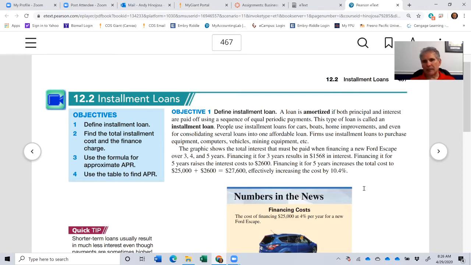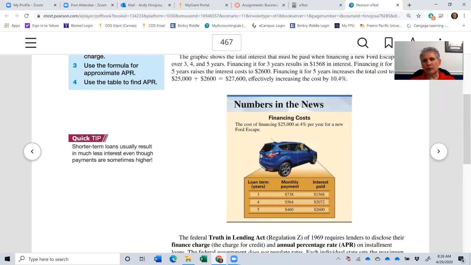So most times when you're buying a vehicle or you buy a house, you're making the same amount of payment every month for an extended period of time. And so those are the type of loans we're talking about, not credit cards where you can vary your amount of payment every month, but where it's fixed in nature. What you're going to actually be paying every month is going to be the same.